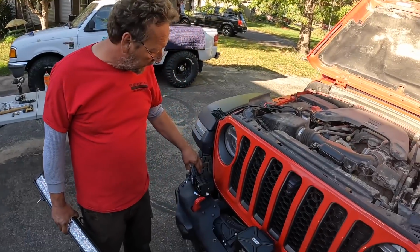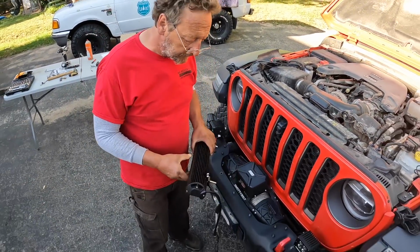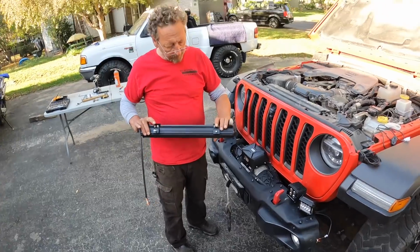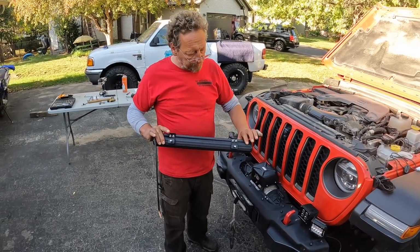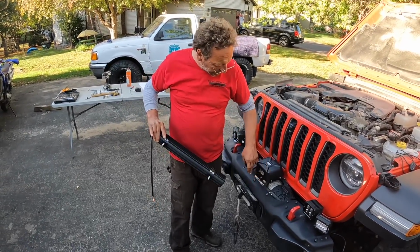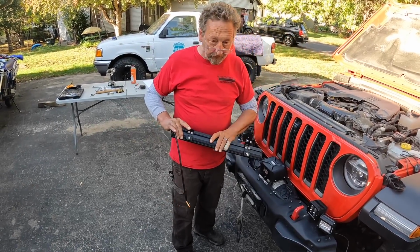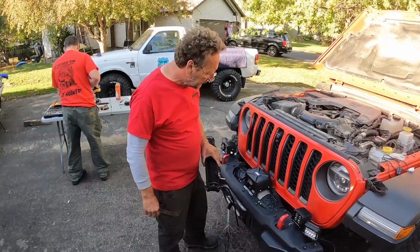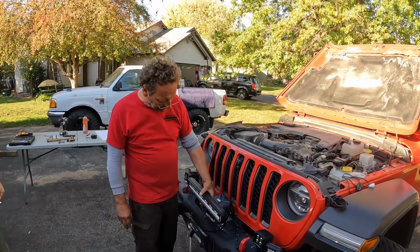All right, so we have our outside pod lights mounted where we want them. Now we're going to mount the light bar. We've installed the hardware brackets onto the bar. We measured our bolt hole width here and snugged those up, so we should have it centered. We just got to pull this other bolt out now, and we should be able to mount that light bar right there.